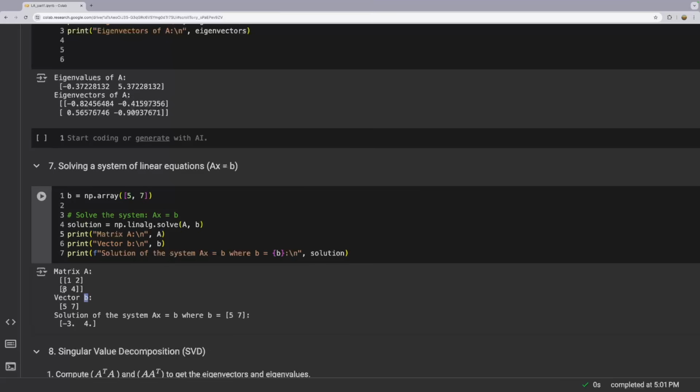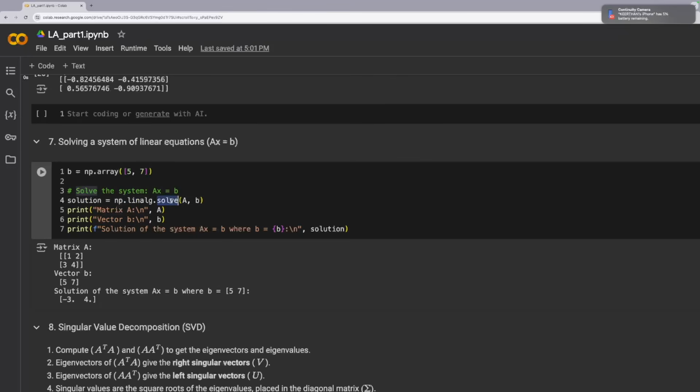If you think in terms of machine learning and data sets, let's say this matrix A represents our house price prediction data set, and the price of the house is our target, which in this case is b. So the first house has two features, 1 and 2, and its price is 5. The second house has two features, 3 and 4, and its price is 7. I really wish houses were as cheap as $5 and $7. No, actually, I don't wish that. But anyway, for this set of equations, the value of x that we need to find is [-3, 4].